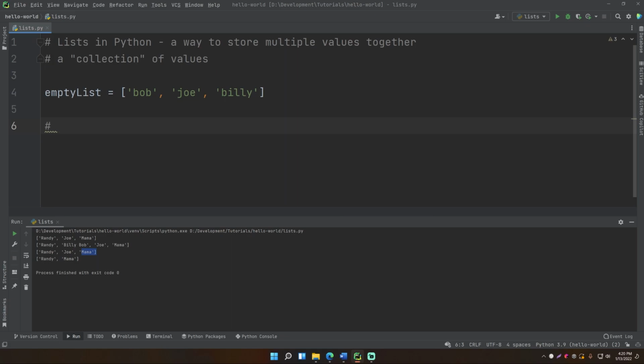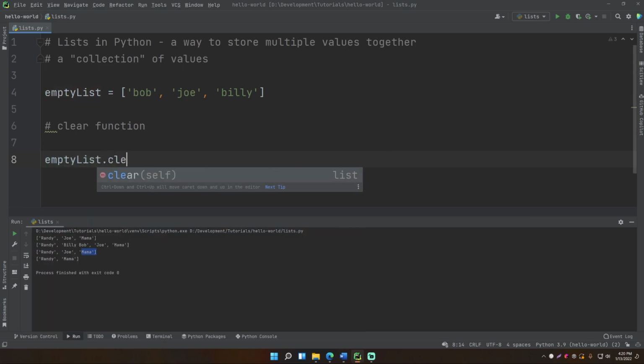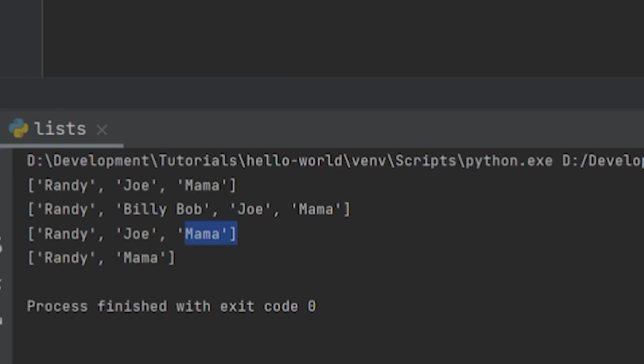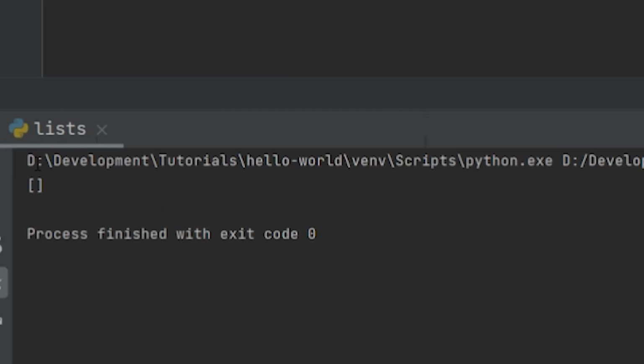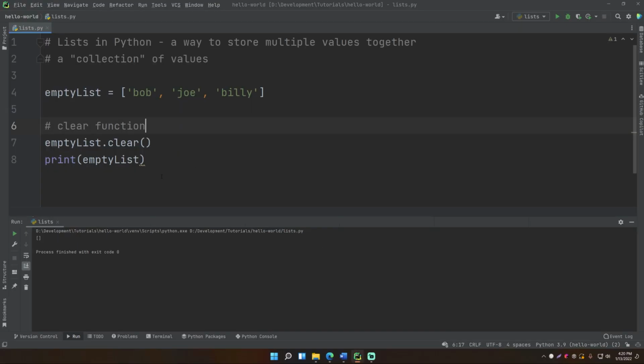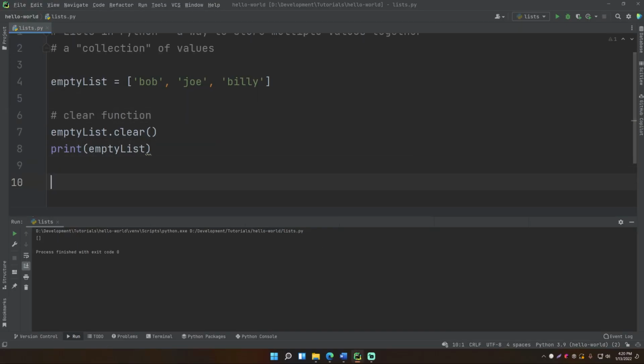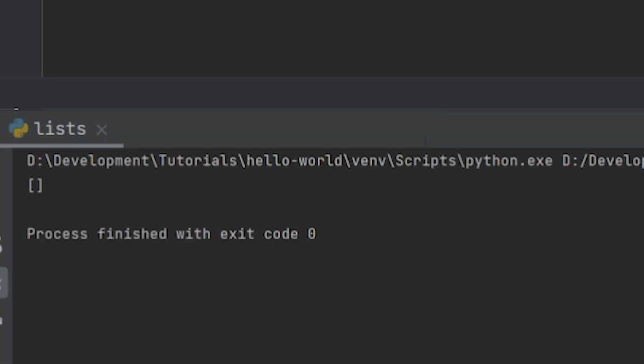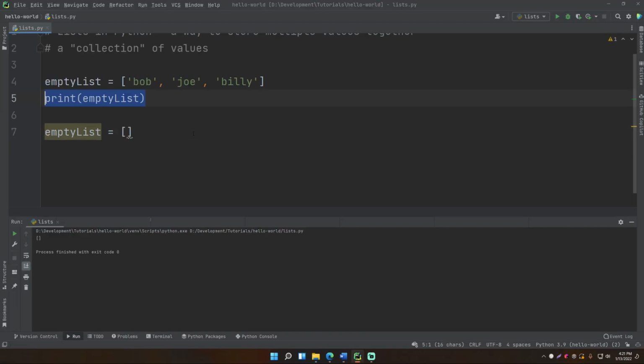Another function you can use is the clear function, and you may be able to guess what this one does. Empty list.clear, and then we'll call print empty list. What this will do is actually just empty your entire list. So it's going to clear it, okay? Simple enough and self-explanatory. Another way you can achieve that is to reassign the empty list variable. So empty list is going to be equal to an empty list. In this case, you're just providing the brackets with nothing inside of it. So it's doing the same thing, it's clearing it. So let's get rid of this, remove this, put it here. And now you should get an empty list printed out. Perfect, there you go. There we're just using a technique that we already learned about, which is variable reassignment.